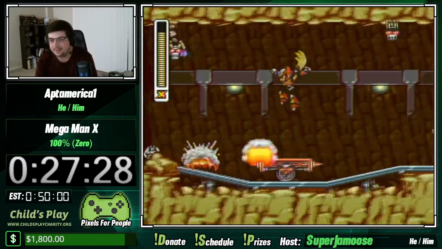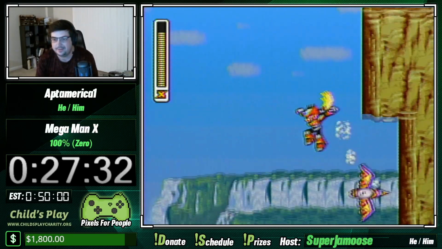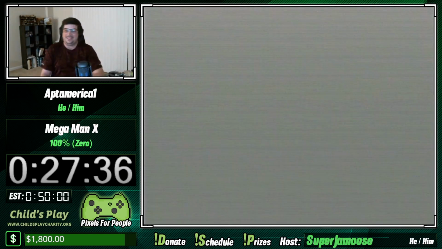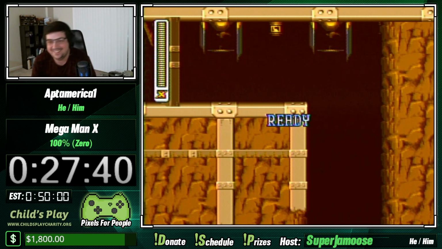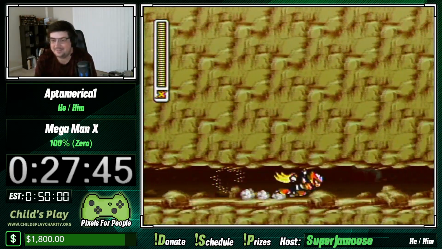Apt typically would be jumping at the correct timing there to avoid the bird spawns. But things went a little sideways there. We'll see a better visit hopefully on round 3. Can only hope.